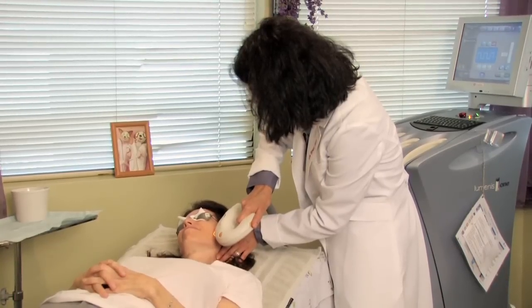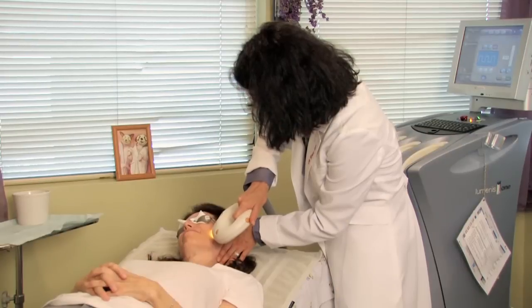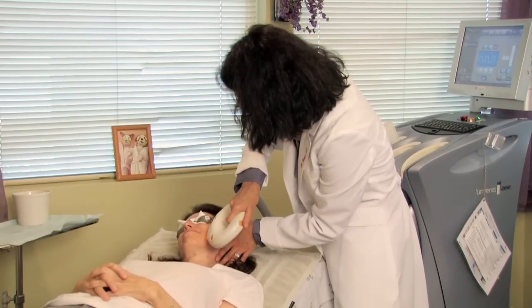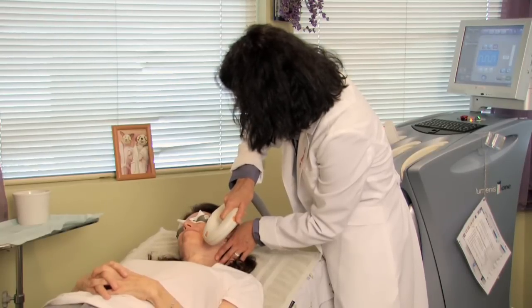The more advanced peels would involve some downtime where the skin actually visibly peels, but this gives a better result and you could see more improvement in the brown spots as well as the fine lines. We also have laser treatments available for photo damaged skin. This would include photo facials, where the bright light device actually helps to get rid of some of the brown spots and broken blood vessels, and it helps the skin look brighter and less dull.